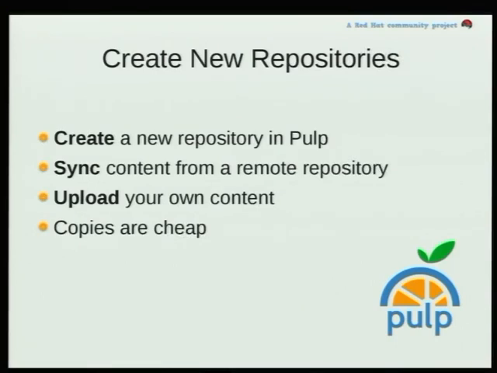And then a key aspect of Pulp that brings a lot of value is that copies are very cheap. So for example, thinking of RPMs, Pulp recognizes one unique RPM, and if it sees that RPM in a dozen different repositories, it only stores one copy of it on disk. And then within Pulp, you want to make, for example, a snapshot repository. You can associate that RPM with your snapshot repository. Pulp's not going to make a second copy on disk of that RPM. It's just a record in the database. So this enables a lot of very interesting workflows to do promotions and snapshots and these sorts of things with relatively low expense and overhead.